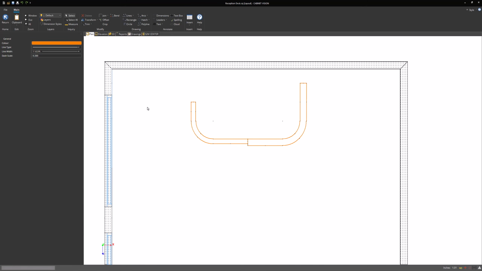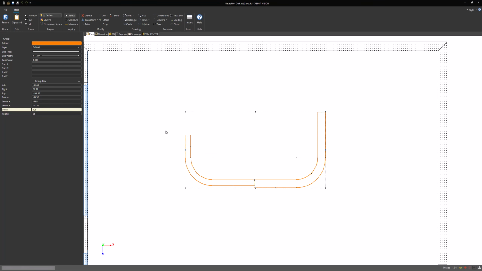And what I'm left with is two different shapes that are going to make up the diewall assemblies before I add my countertops on. Now I've drawn this quite close to the wall, so what I'm going to do is just select the CAD and move it down here. So the next thing that I want to do is start to introduce a little bit more CAD to make up the countertop shape, and that's going to save me a lot of time at the end when I come to trace out that counter.